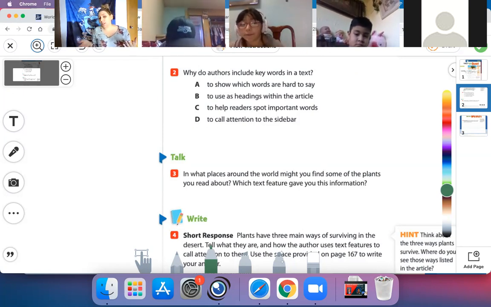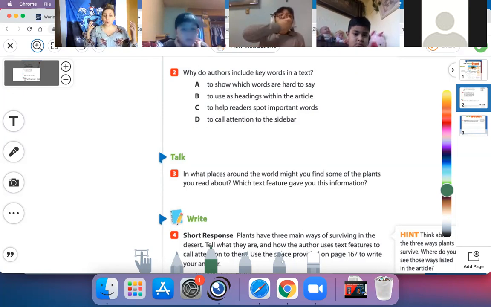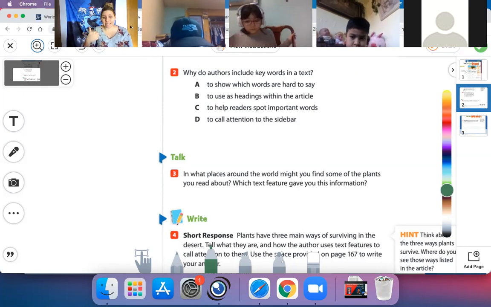And those were the keywords to help us understand how the polar bears have guard hairs to protect them from the cold. They have black noses and black skin to absorb the heat to protect them from the cold. So they were really important. In this article, our keywords were mesquite and evaporates.